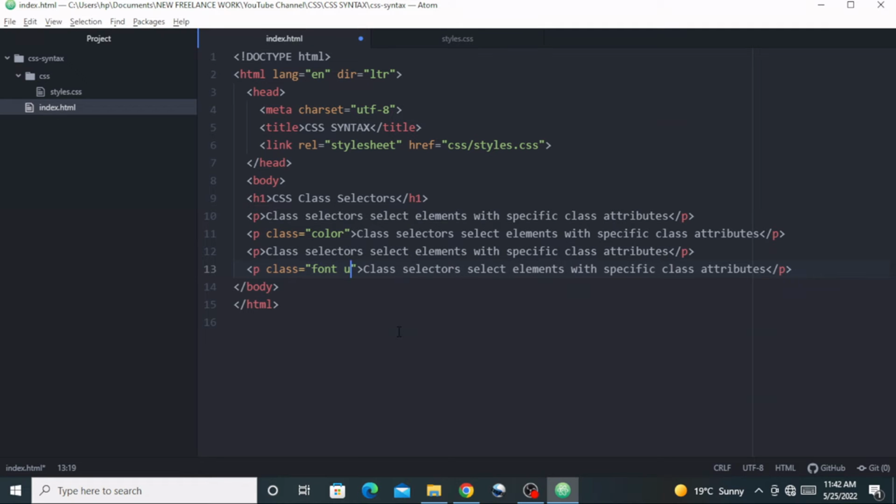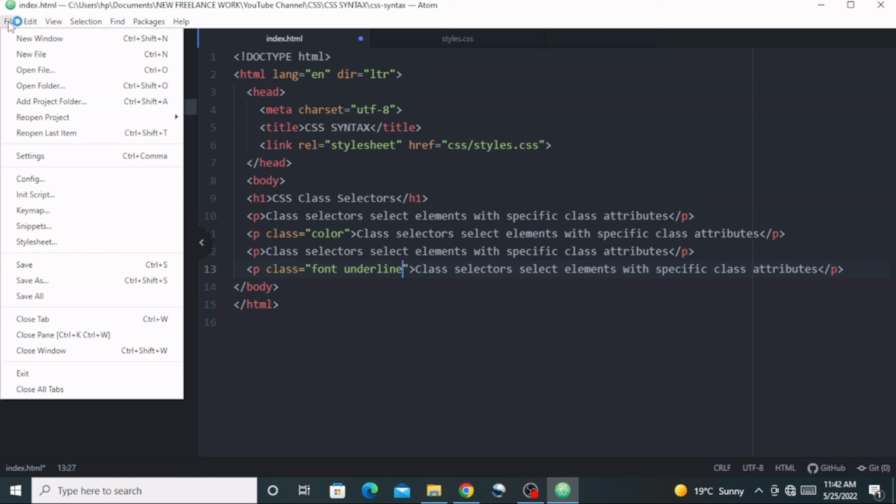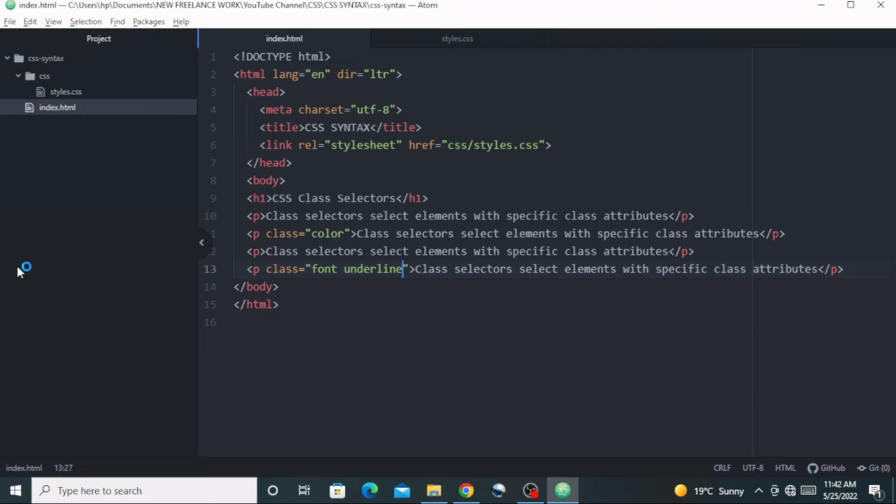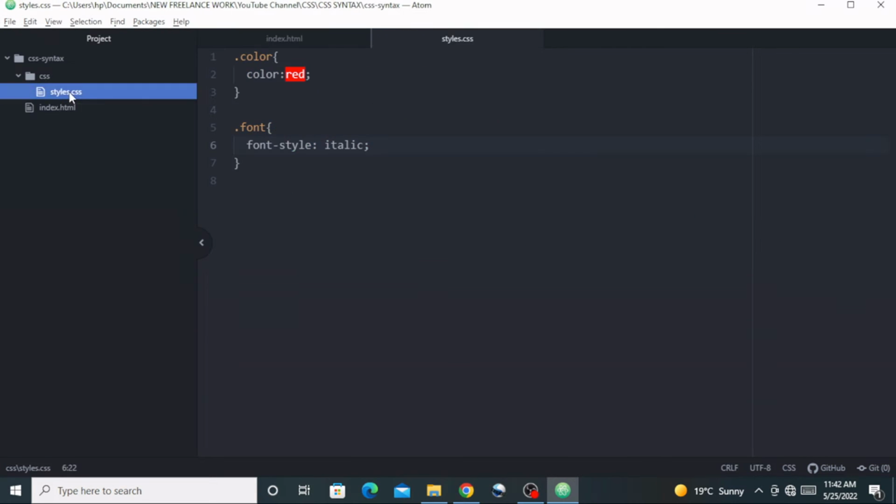This time around, let's just name this new class underline and then save our work and then go into our styles.css, and then right here once again, first thing, the dot, and then we put the name of the class, a set of curly braces, and then we specify the style that we want to apply.